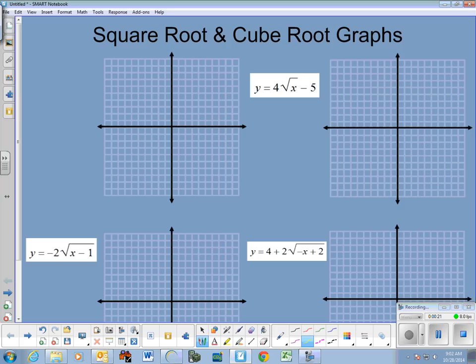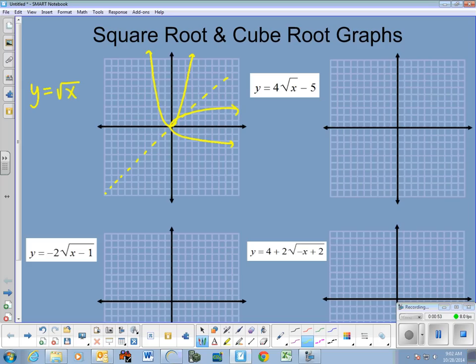Okay, so let's start with our base, or our parent function, y equals the square root of x. Now this is the inverse. Square rooting and squaring are inverses. Remember, a parabola goes through 1, 1, and 2, 4, and 3, 9. So it looks about like that. We're doing the inverse of that. An inverse function is the reflection of this graph over the line y equals x. So if you take this graph and reflect it, you get this graph.